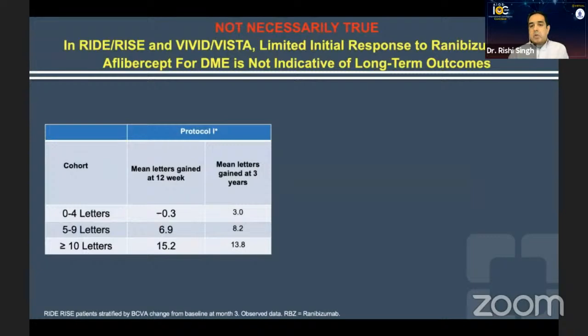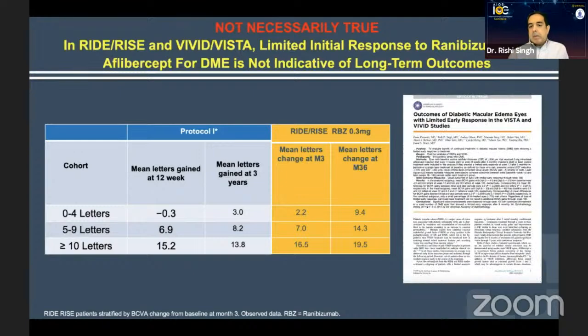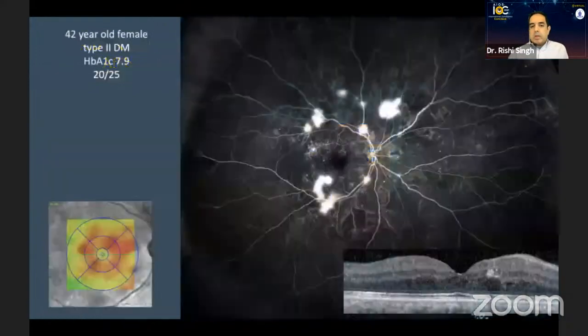And actually, I published 2 studies, both from RISE and RIDE, VIVID and VISTA, where I looked at that limited early response, meaning the lack of visual acuity or OCT response at 3 months after initiating therapy. And what we found essentially was in Protocol I, while you had the swimming lanes, in RISE and RIDE, you did not have those lanes at all. And with a more intensive treatment, you actually could get past those lanes. And this is actually the paper we published also in VIVID and VISTA. So essentially that idea of swimming lanes isn't necessarily true, that more intensive therapy will get you past those lanes and allow you to restore the vision in those patients.